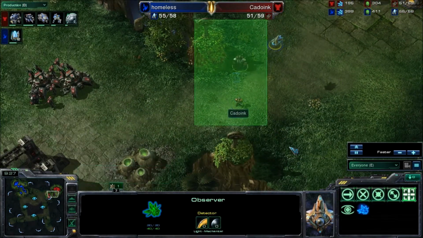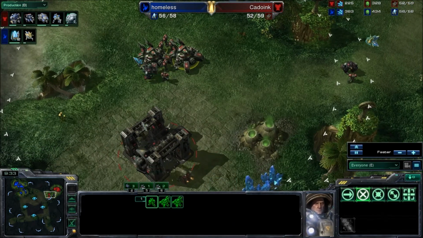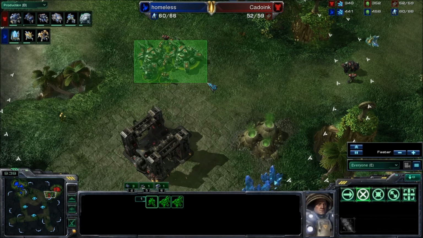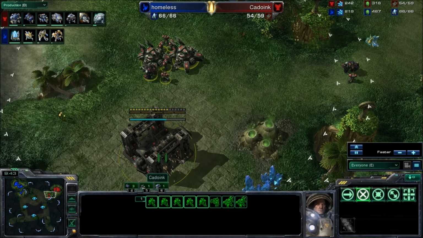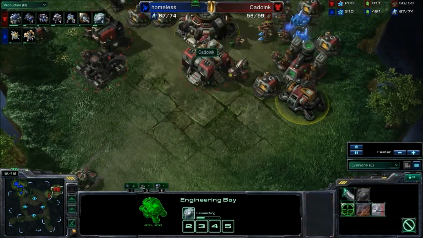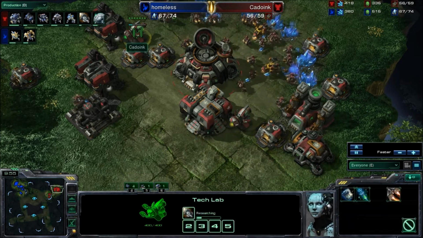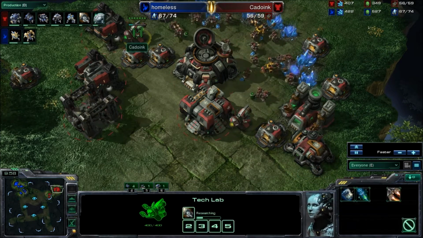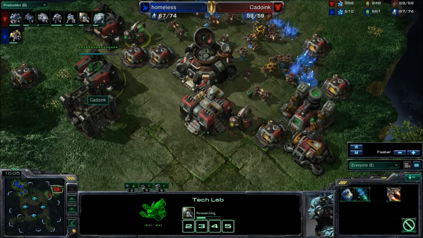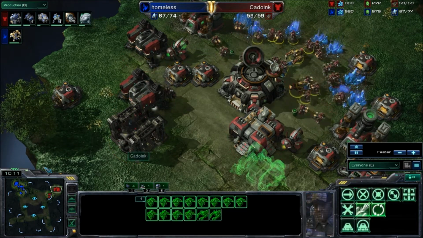The Observer here, scouting out the chokes, seeing what's going on in Cadoink's base. He sees these tanks and he knows, okay, I won't be able to attack them anytime soon. I need to make sure I'm defended and hopefully get my expansion back up. Cadoink here with a few upgrades to, looks like his Marines? Yeah, we have an armor going up for Cadoink, as well as concussive shell for the Marauders. He made this decision because he saw such a heavy stalker play. He knew it would be a good decision to get that concussive shell and continue with the Marauders.